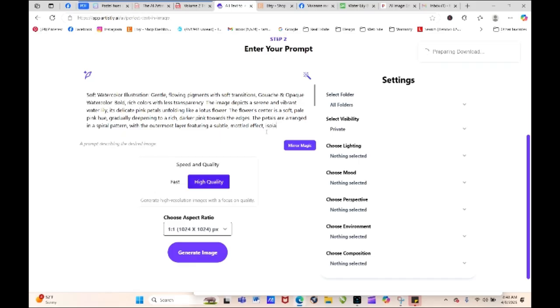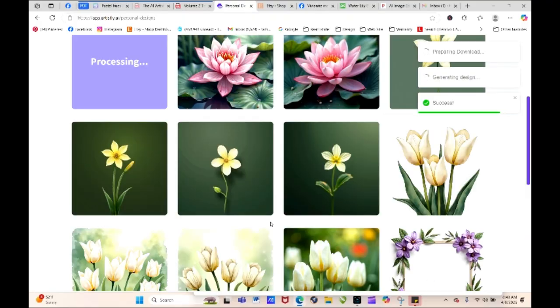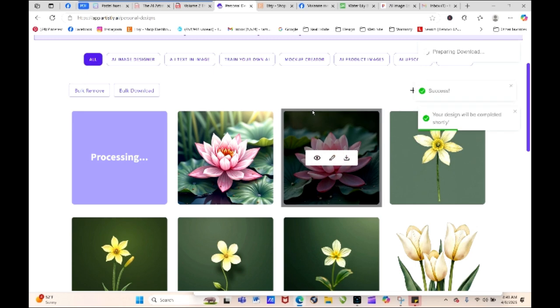So I'm going to put isolated against a white background with negative, surrounded by negative space. Okay, so that's where we're going to go with that. And we're going to see if we can isolate it a little bit more. And then we're going to start really playing with it.